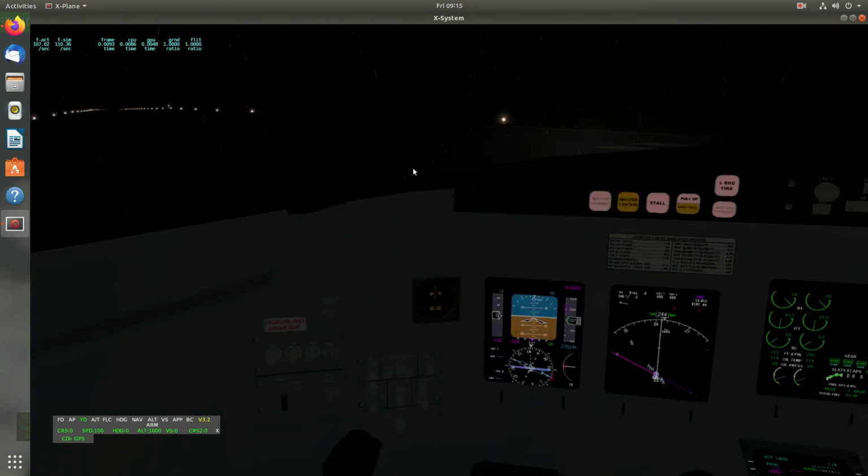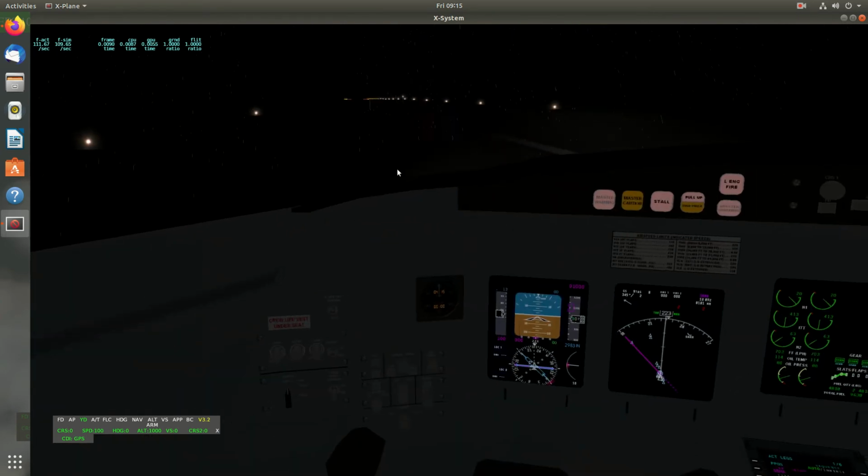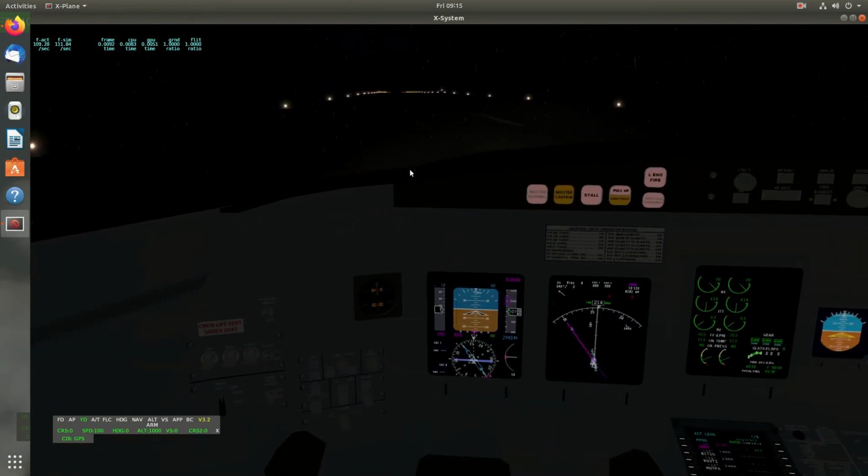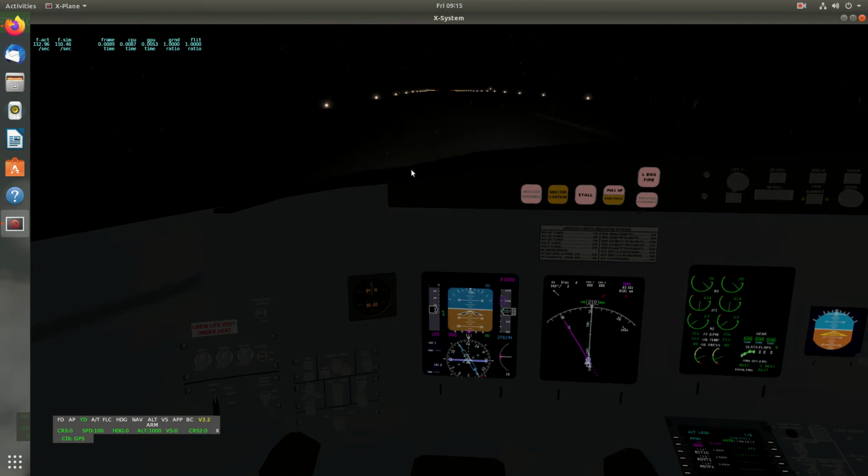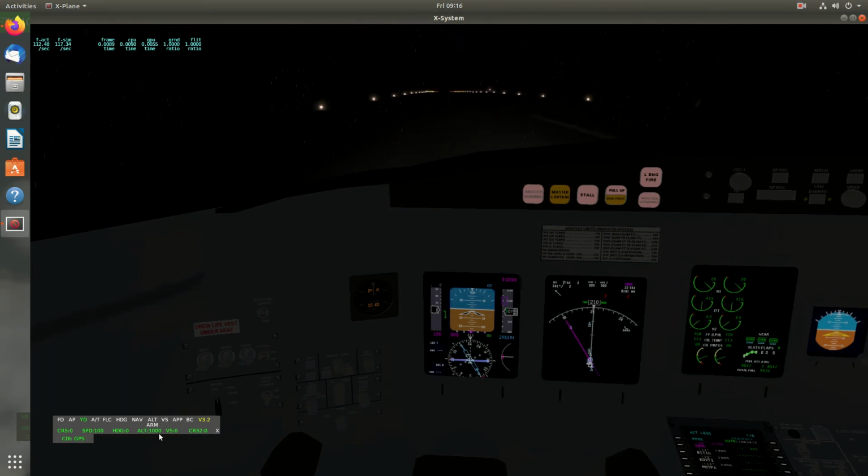Okay, we are lining up here. We have the flaps set, and we would use the brakes here, and then I would set our cruising altitude, and I guess we would start out with around 38,000 feet. Let's see how it goes.